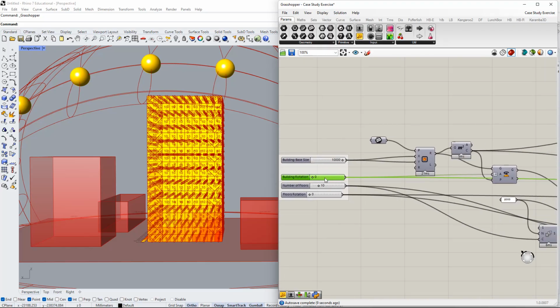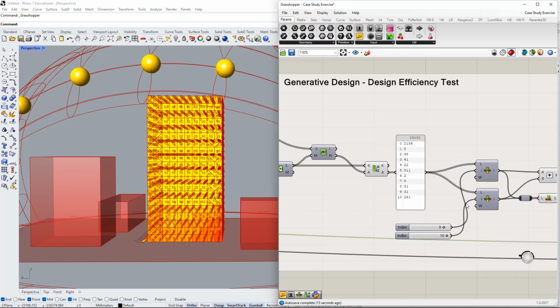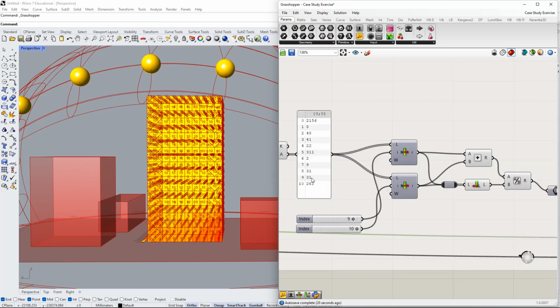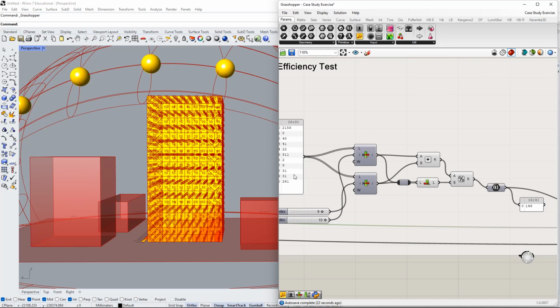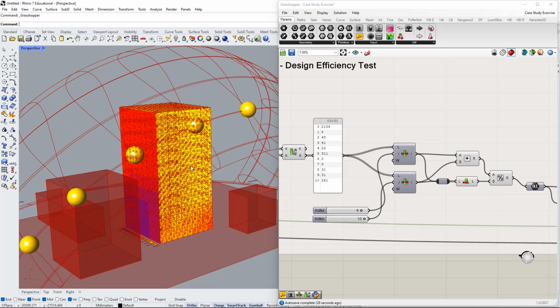Galapagos is going to start moving the sliders automatically, and it will record all of these results. So I'm going to tell it to test these results, 9 and 10, to get an average that is going to be the number of squares with those numbers.